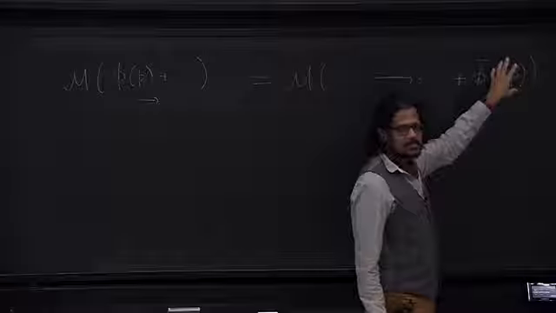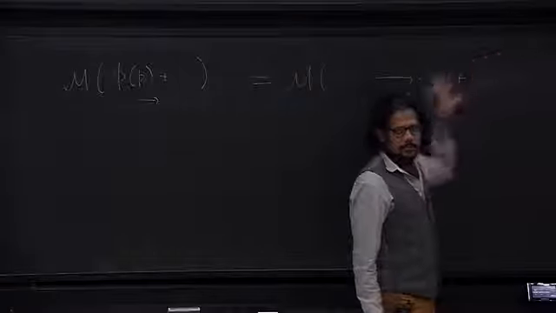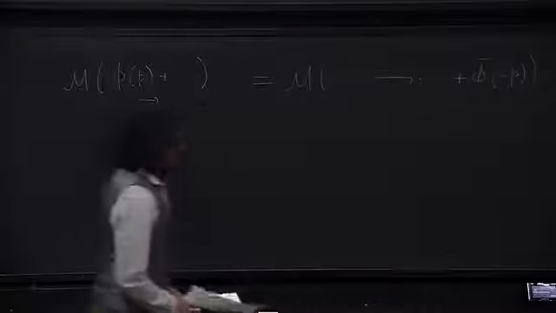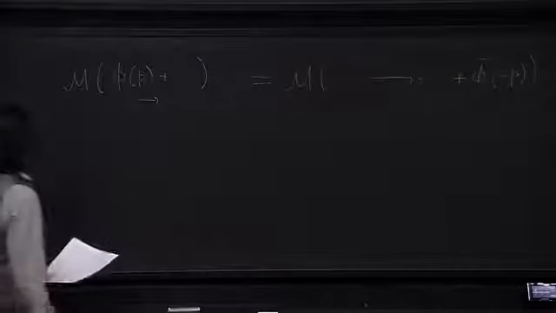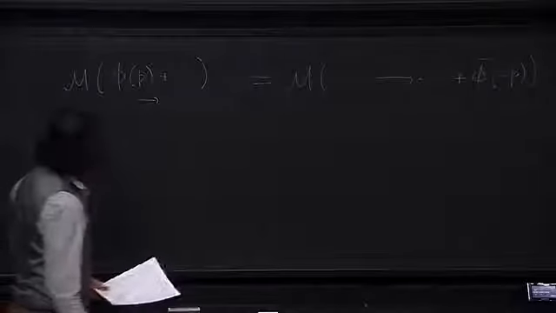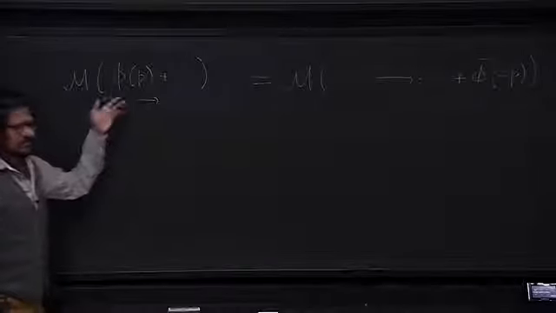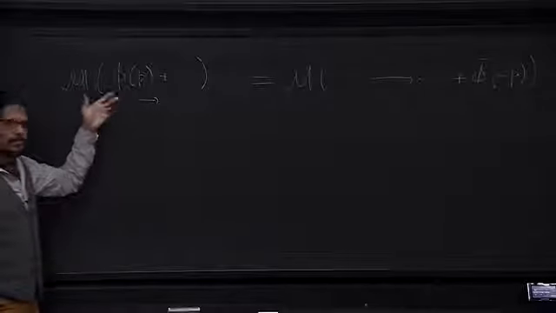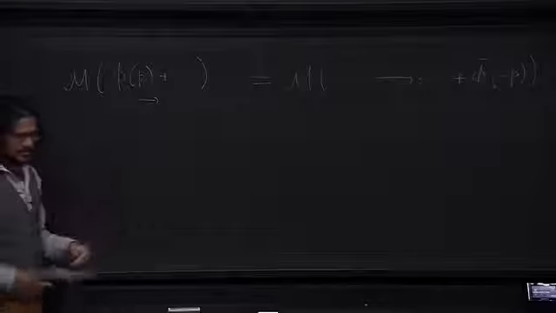But the analytical formula is given by this. So for the case of fermions, one also has to do something to the spin states, the helicity states, which I'm not going to go into. I'm just telling you this and I'm not proving it to you.